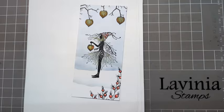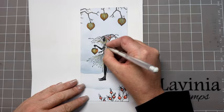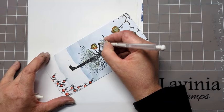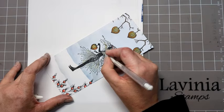So now I'm going to use a white Uniball pen and we're just going to create some soft highlights onto our fairy. And all I'm going to do now is just follow the line and then just use my finger just to gently blend it in, just so that we get that soft, gentle highlight on her. Then do her beautiful face. And we're just going to keep building this up.